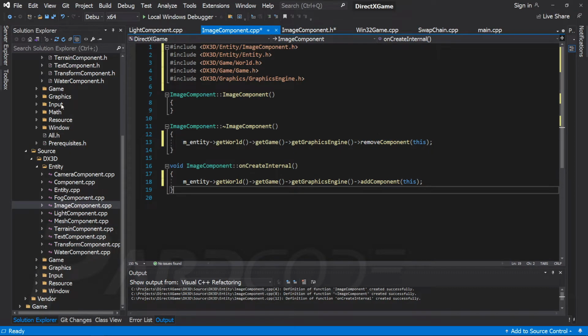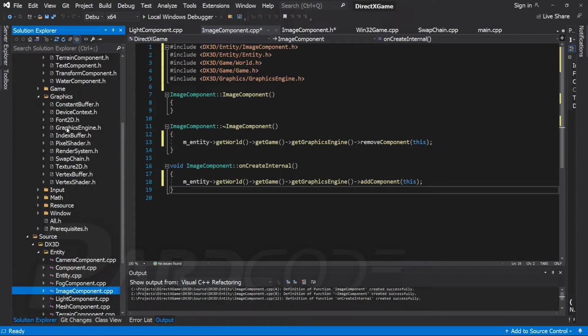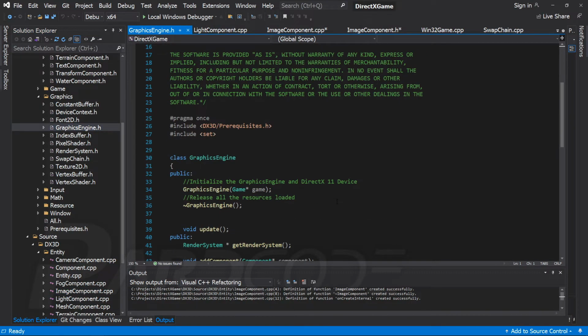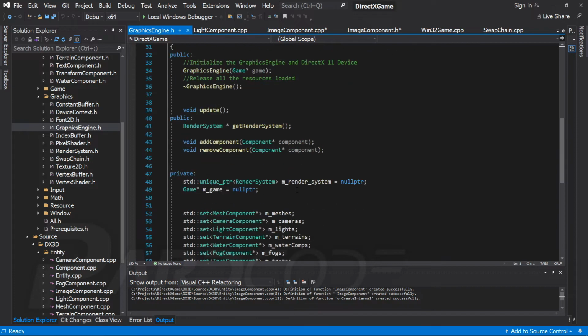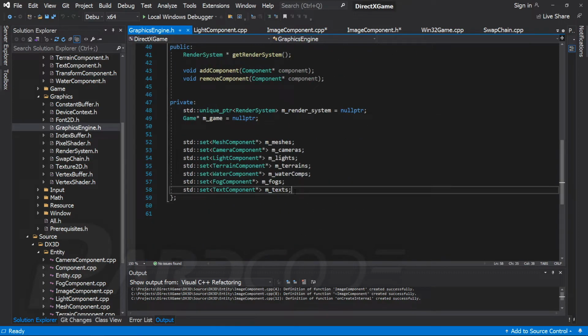Once we have finished to prepare the image component class, we can go to the graphics engine header file, and as we have already done with the other components, let's add a set of image components.